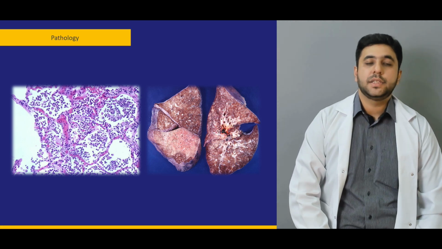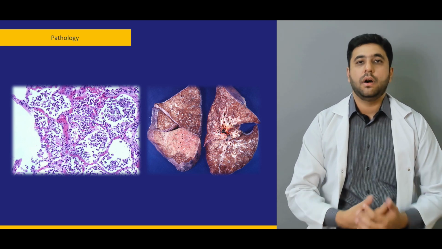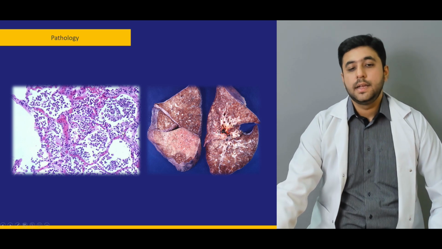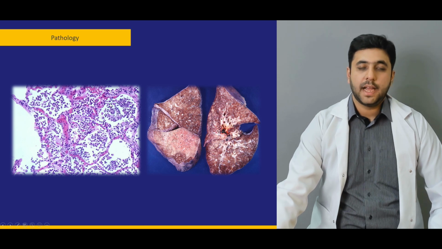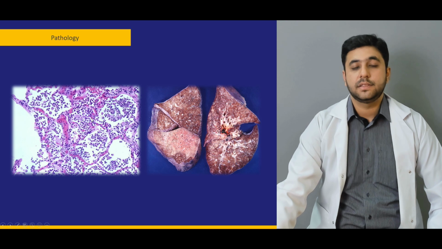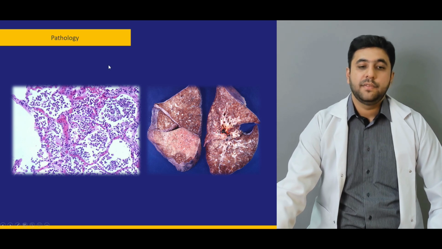And after the gray hepatization, what happens? The last step is the resolution, which involves the macrophages, which clear out all the debris and then clear out the lungs, and then the lining of the alveoli, I beg your pardon, is restored by the macrophages along with help from the type 2 pneumocytes, which are the regenerating cells of the alveoli. This is very important to remember, that the regenerating cells of the lungs, the alveoli, are the type 2 pneumocytes, which can lead to, again, a normal lung after the infection or the pathology has resolved.